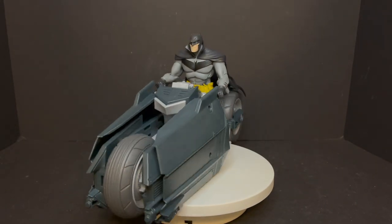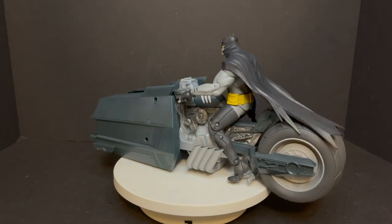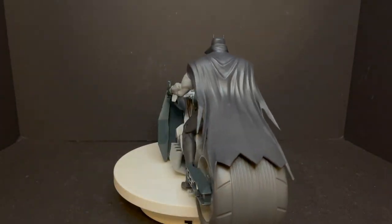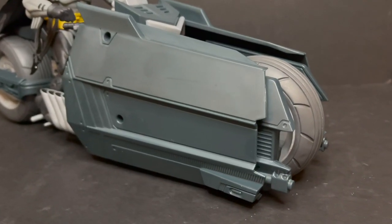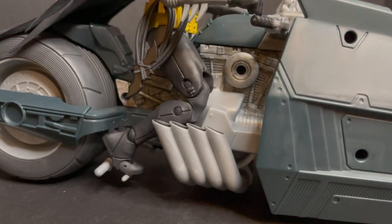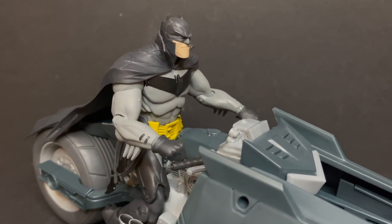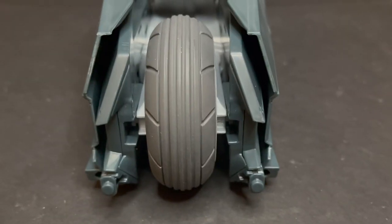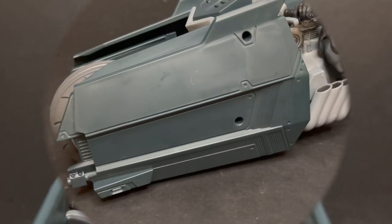Here is the bat cycle all out of the packaging with my previous Batman White Knight figure riding on top, and it looks straight from the artwork. McFarlane Toys did a great job on this — it looks fantastic all around. I love the details they've achieved on this vehicle. It's got weathering, big exhaust ports, and huge tires that spin. Batman largely fits on there — we'll talk about that in a second — but I love the front of it, the way it all flows and meshes together.